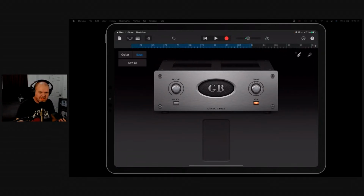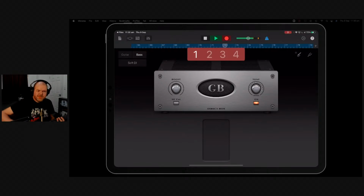Alright, so I like that little change up there. Do do.